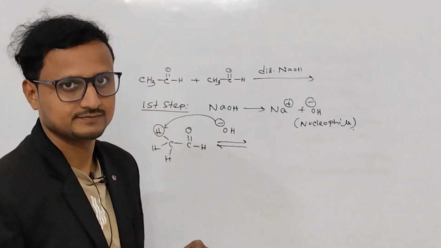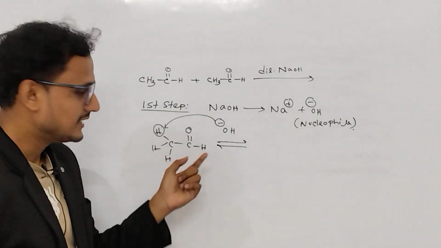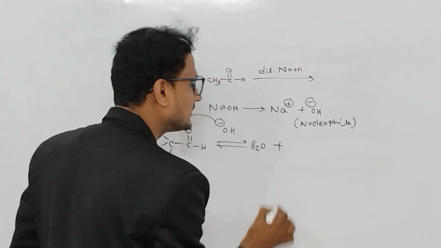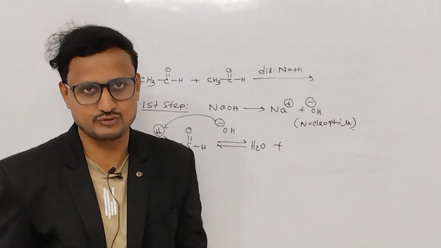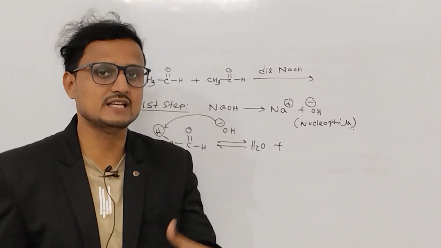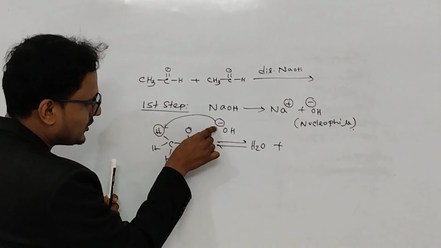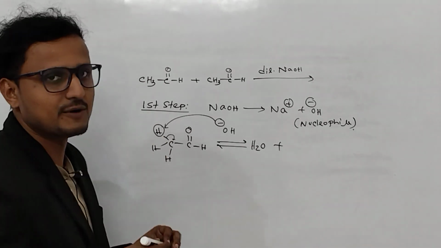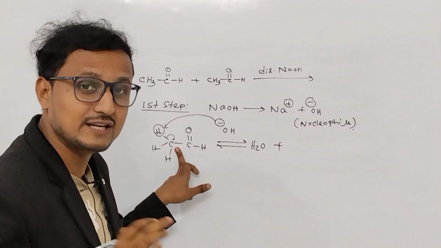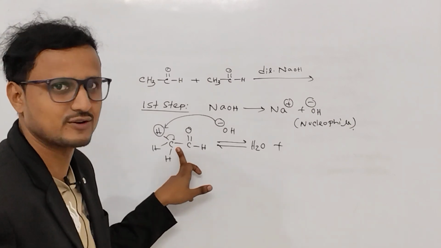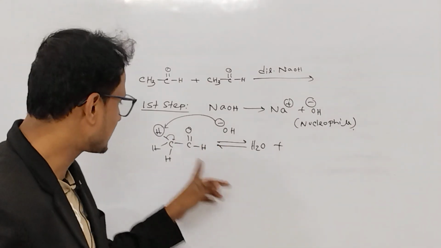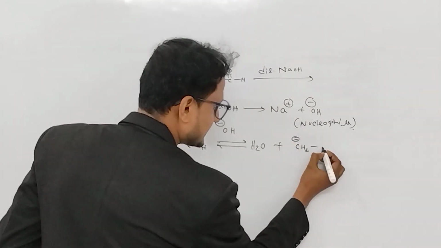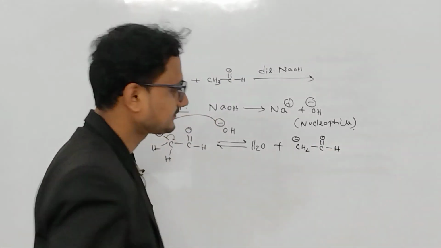This is called protonation. Now protonation is done. Now what will form? Water will form. We have seen that the reactions where water is formed are chemically feasible, spontaneous, and can easily be done. As this OH minus has taken this hydrogen, the bond will come on this carbon and will form an enolate ion, a resonance stabilized enolate ion. This can also be called a carbanion, because the carbon has the negative charge. So here this will be CH2 minus C double bond O H.